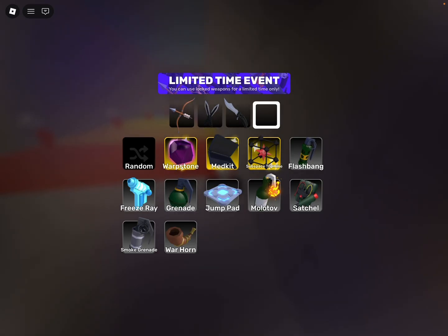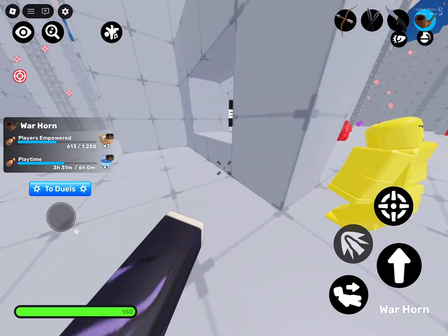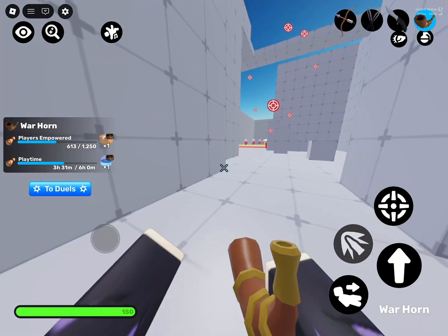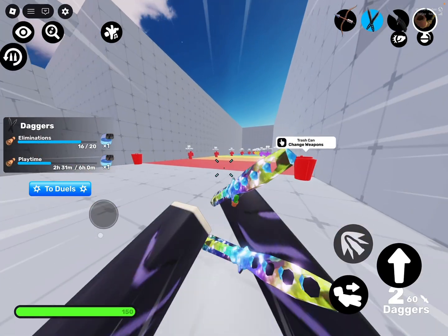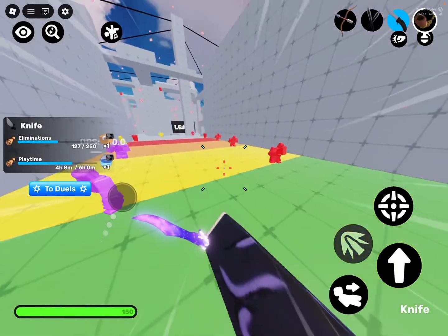But generally I would recommend the Warhorn because it gives you a ton of speed. And in Arena, you can launch yourself. And I made a video on how to do that, so check that out. So you can pop the war horn, launch yourself, and then just backstab.